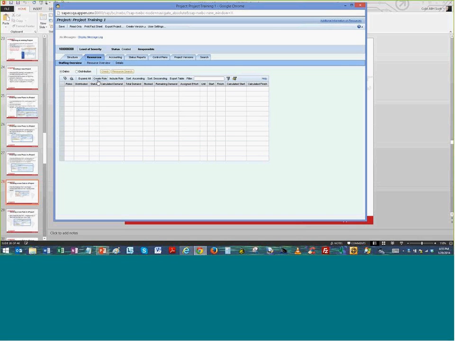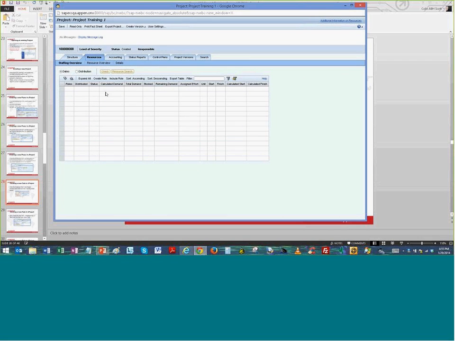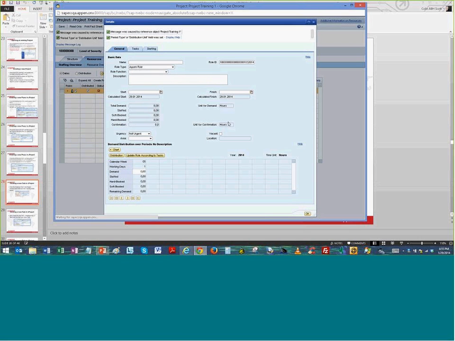Okay, so you'll see that we've moved away from the project. We've moved to the phase. We've moved away from the task. The structure's still there. We've moved off onto a new thing. And a role associated with where we want that associated. Again, we're going to call this role trainers. Training 1.